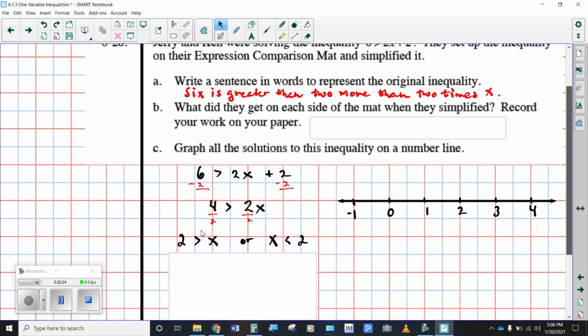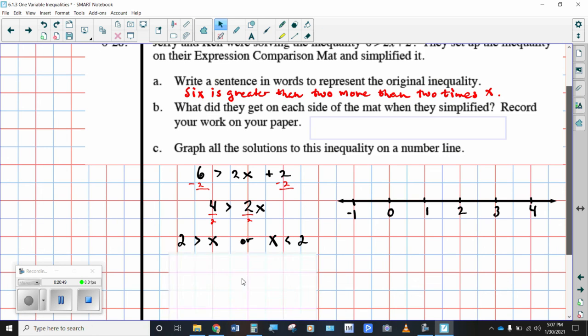Okay, so the last step would be dividing each side by 2. So you end up with 2 is greater than x, or you can rewrite it as x is less than 2. If you rearrange the order, just remember that your inequality symbol was pointed at the x, so x has to be the lesser number and 2 has to be the greater number, right? Alligator eating the bigger lunch. So we want it still eating the 2, so x is on the left, means it's pointing still at the x, so x is less than 2.